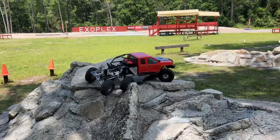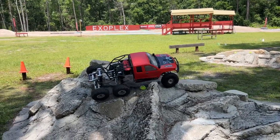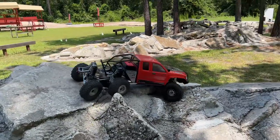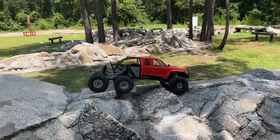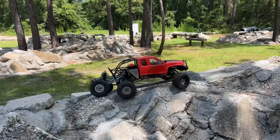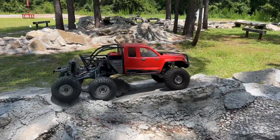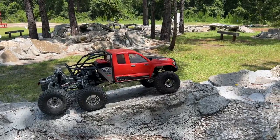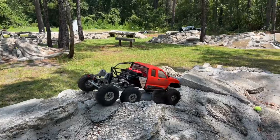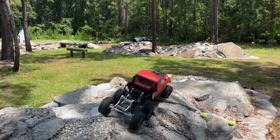See, I want to see what this thing can do with just four-wheel steering. And then I'll put the underdrive gears in the back. No, this radio isn't so bad on four-wheel steer mode. I'm actually already learning somewhere about where it's supposed to go as far as the buttons. Man. Ooh, I already got my first scratch.